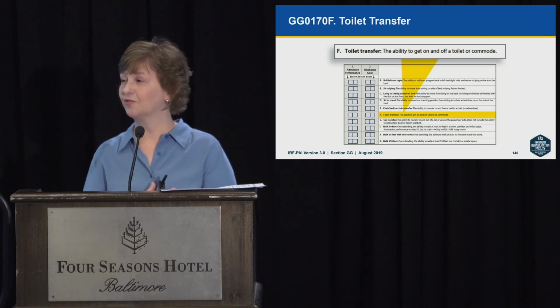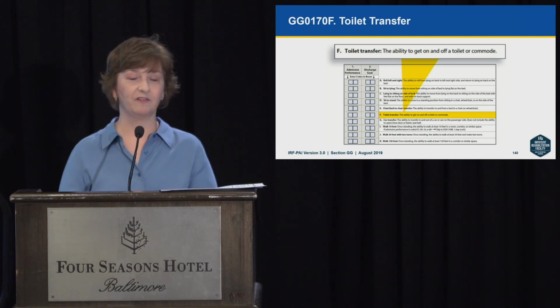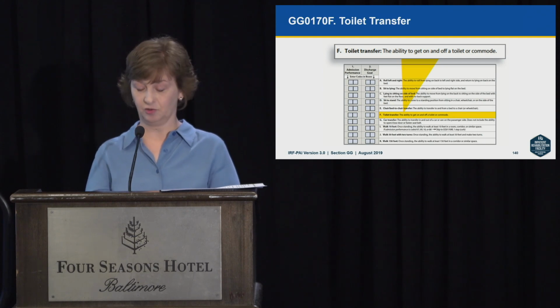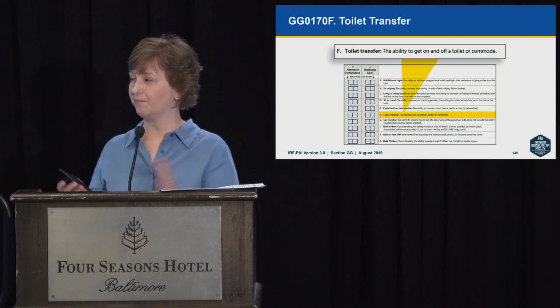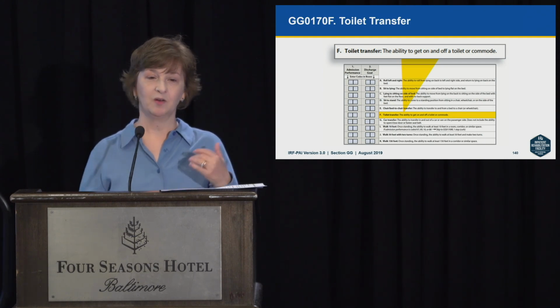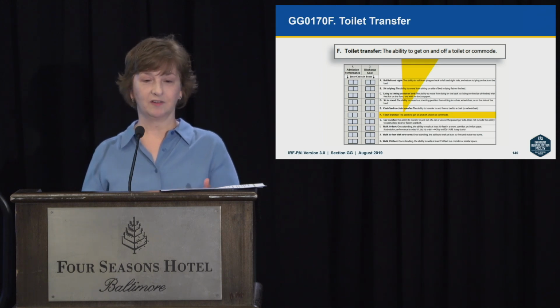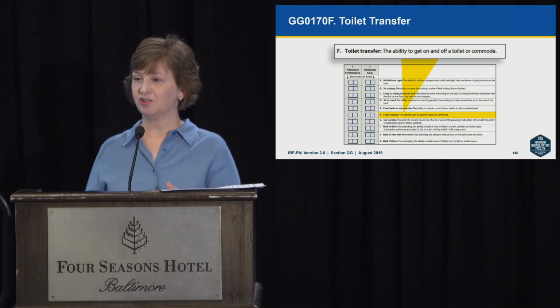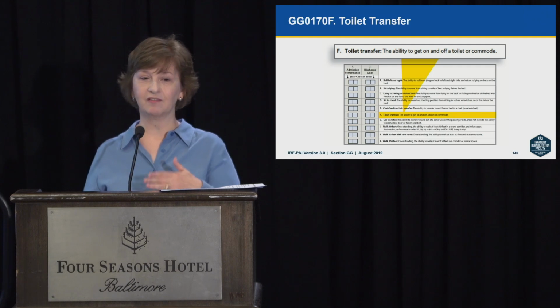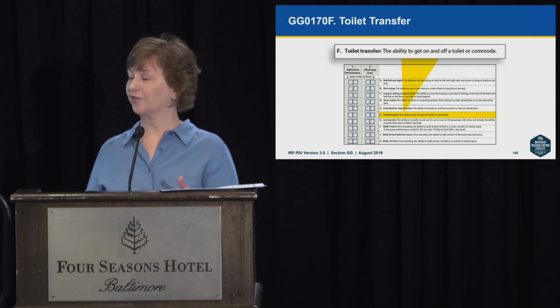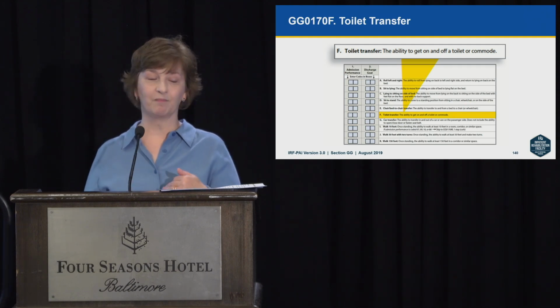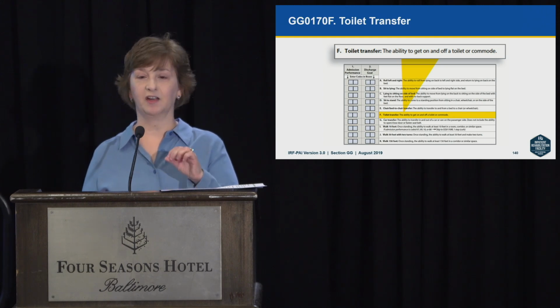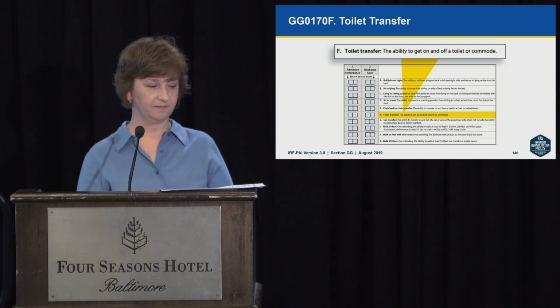The next activity is toilet transfer. So this is very simply getting on and off a toilet or commode. So it could be a bedside commode right next to the bed, or the person may be going to the toilet. As Manisha highlighted in the self-care activities, getting to and from the bathroom is not considered in coding. It's basically just transferring on and off the toilet or the commode.